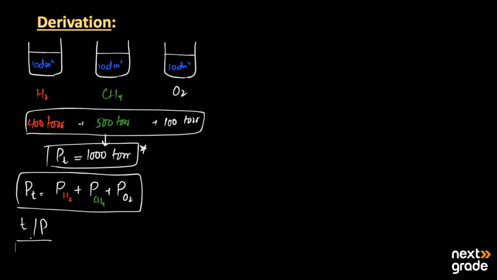pressure. As they are moving rapidly, they have an equal opportunity to collide with one another and with the walls of the container. So when they collide, they apply pressure, and the total pressure will be equal to the total number of collisions. So here we have one result. The total pressure will be equal to the number of total collisions that these gas particles have with one another and with the walls of the container.